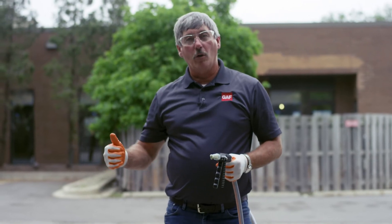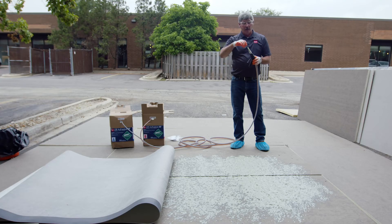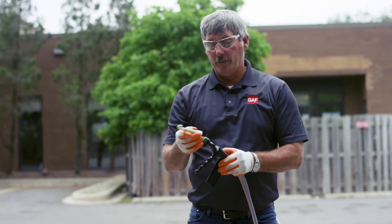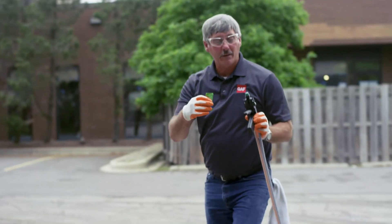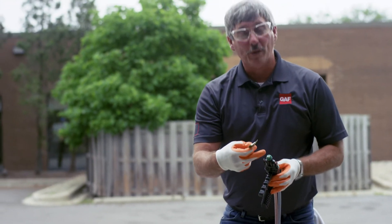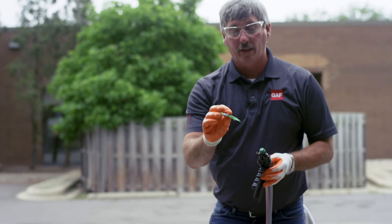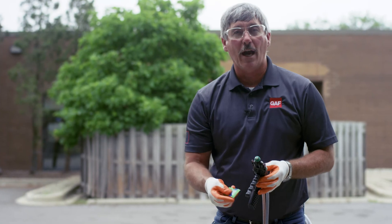When you're done at the end of the day, take this tip off and dispose of it. They actually send you a little bit of Vaseline — let the tip harden up a little bit, take a probe or something and scrape as much as you can, then put a little Vaseline on there. It'll help save the tip so you can store it overnight or for the next job.